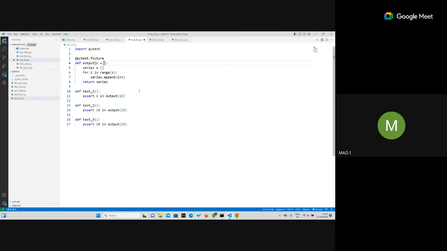And with that, what is the input here? 15. So I'll just provide x equals 15 because this is doing it for 15. And then this output will be provided as an argument. So this is what I meant by providing a function as an argument to the test case. Now that it is provided as an argument, I don't need to run it. With parenthesis it is called; when I don't use parenthesis, it is not called.